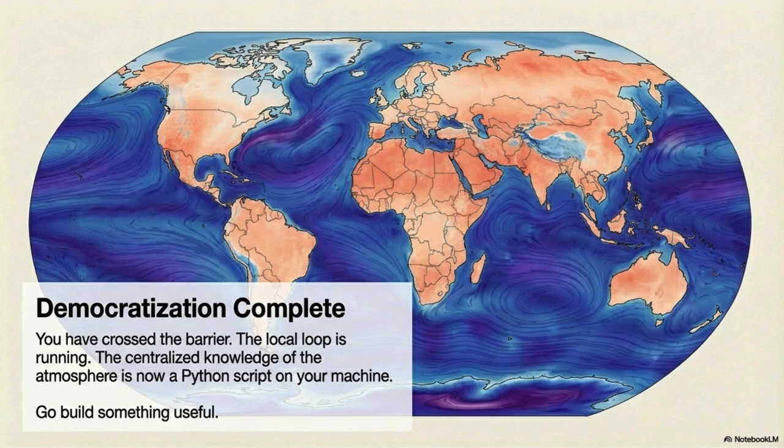So here's the thought I'd leave you with. If the barrier to entry is now just downloading a few gigabytes, what happens next? What happens when a small farm, a city planner, or just a curious student can run their own climate scenarios? You don't have to wait for the 6 p.m. news anymore. You can run the model yourself. It opens up this massive new frontier for innovation and understanding that just wasn't possible before.